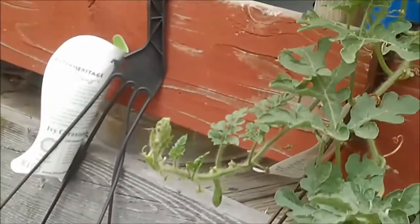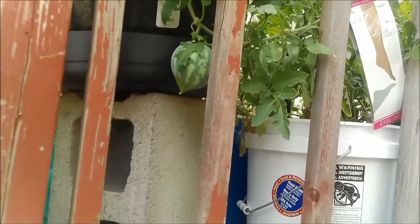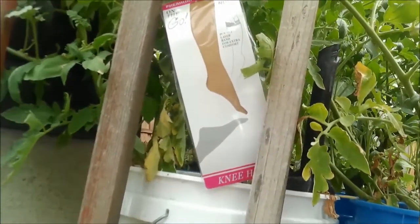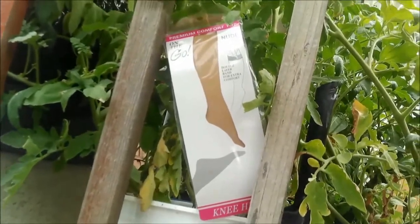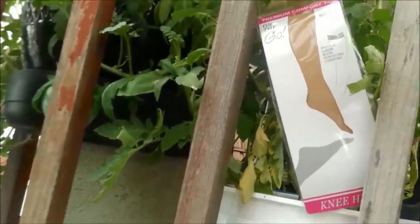Let's see. There's one right there. There's another one right there. And there's a couple more up above, but right now, that one is my biggest one, so I want to keep it going as long as possible and keep the grasshoppers off of it, and we are going to support it. Now, what are we going to support it with? You saw it in the thumbnail? That right there. I wanted something soft and stretchy, and you know, that would bear the weight of a watermelon. So I am going to use knee-high pantyhose. They're like 76 cents at Walmart. So let's dippity-do this and support my melon.